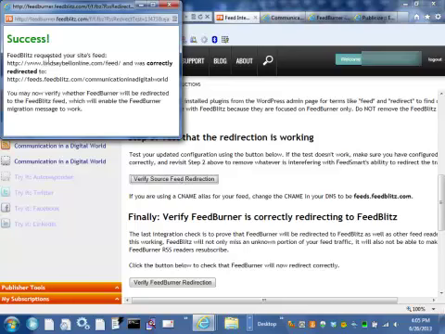Success! We requested the source feed, and we were correctly redirected to the FeedBlitz feed. What that means is any user requesting this, and we want them to request this, we want you to own the feed, users and subscribers, is being sent to the new FeedBlitz feed. That's okay. We want to serve your feed, which is why you're using us, but everybody can subscribe now to your own feed on your URL. So that's a great thing.